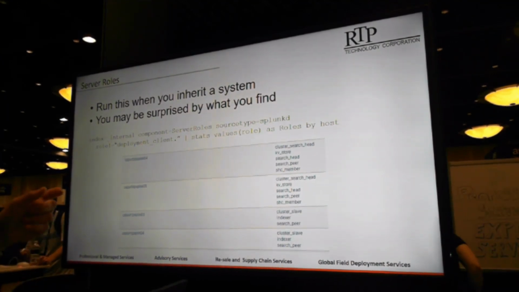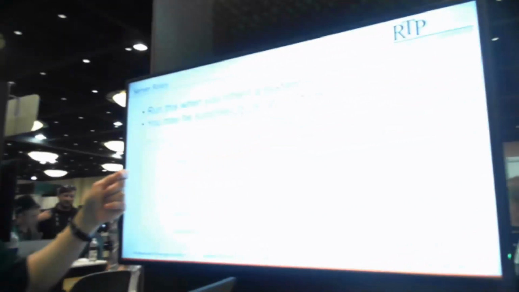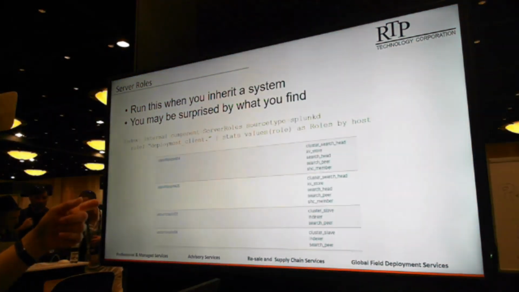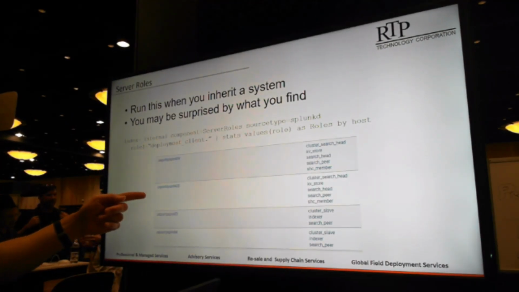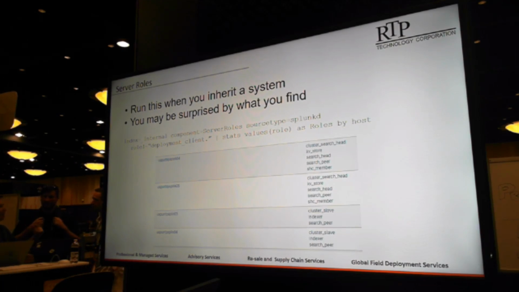Earlier in this video, I talked about someone who's taken over a Splunk instance and maybe wants to know how many forwarders they have. Another thing you might want to find out is, of the other Splunk instances I have, what do they do? So we know how to find forwarders. If we look at the server roles component within the internal index, we can see a list of all the known Splunk instances and what they do, whether they're search heads or indexers, part of a cluster or not, and so on.